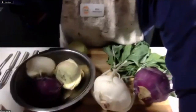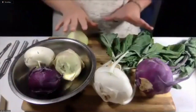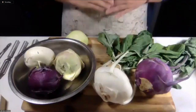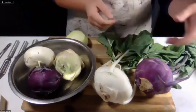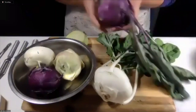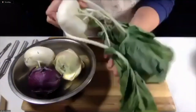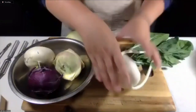All right. So when I did some research on kohlrabi before this, the sentiment was pretty much how I feel like people look at kohlrabi. They're not as excited about it as they should be, because to me, it is the most exciting vegetable out there. So if you haven't seen kohlrabi before, I wanted to just start with what it might look like at the farmer's market, kind of alien almost. This one is so beautiful and really showcases how the leaves are something that you can use.